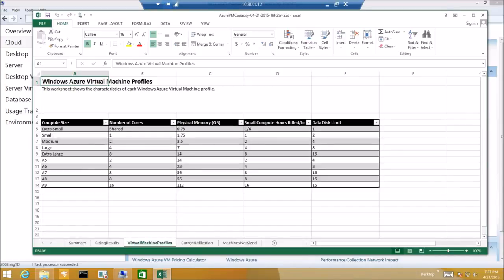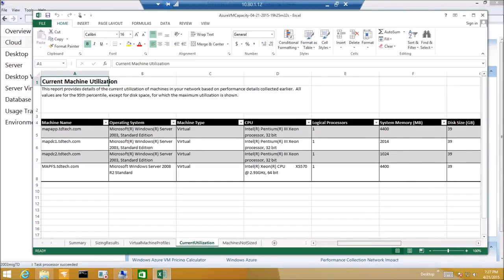Virtual machine profiles. Again, it's a consolidated report from information that's provided elsewhere. A lot of times you're going to see in the assessment planning tool, there's a lot of the same information put in different places in different ways. And that's actually really neat because everybody doesn't always understand things the same way as someone else. So putting it in a different format, or creating a consolidated report, is going to take that work away from you. That way you can spend time on selling the solution.